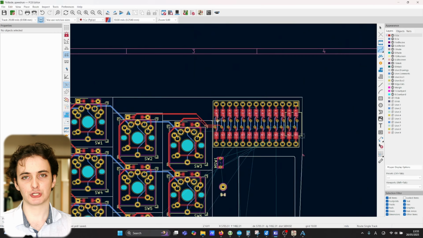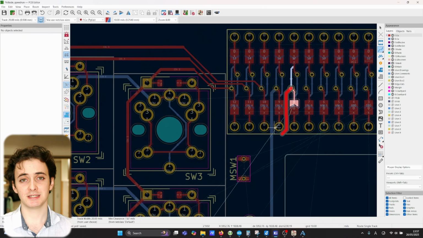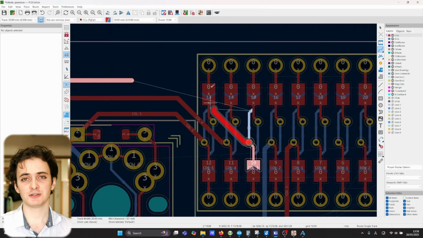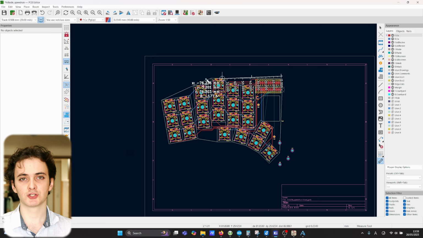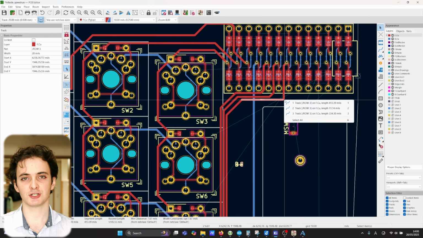Concerning the routing, I'm just going to show you the routing of the real Hillside remake, not the tutorial one. During this part, if you need more information, I have put in the description a slowed down version, so you will be able to see all the routing process. Don't worry, it's really easy, it just takes time.